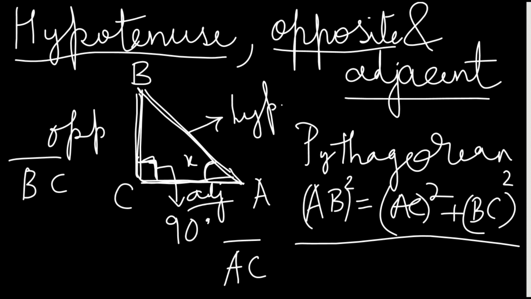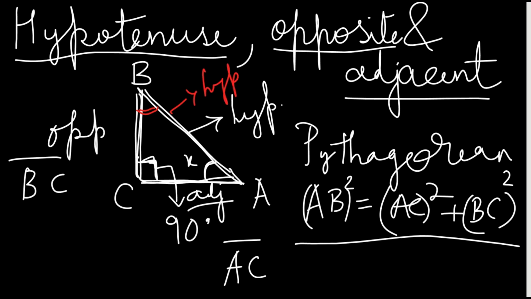So if you put it all together, you can see it will be named like this. Now if I have to write for B, let me change the color. With respect to B, which will be the opposite side? The right angle is formed in the same place, that is at angle C, so that is not going to change. The hypotenuse will be the same. So with respect to angle B, which will be the opposite side?